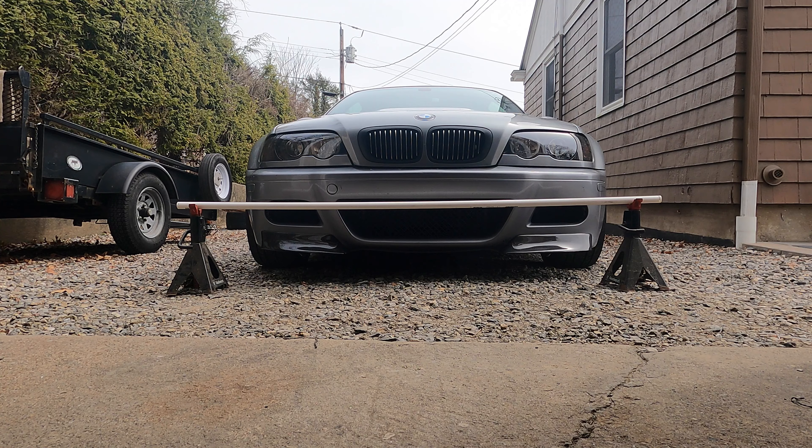Today I'm going to be building a chassis-mounted string alignment rig which will enable you to make alignments on the fly. Let me explain the benefits and what items you'll need to build one, which you could easily obtain at your local hardware store. In front of me is the most common mock-up of string alignment techniques: two jack stands in front of the car, a pipe running across the width, same thing in the back, and strings running alongside the vehicle. For this setup to be precise and give accurate results, you need to ensure you have a perfect square around the vehicle at all times, otherwise your measurements will not be precise.